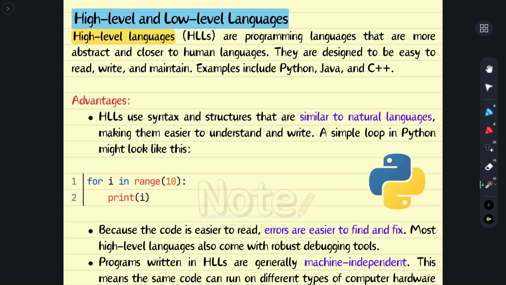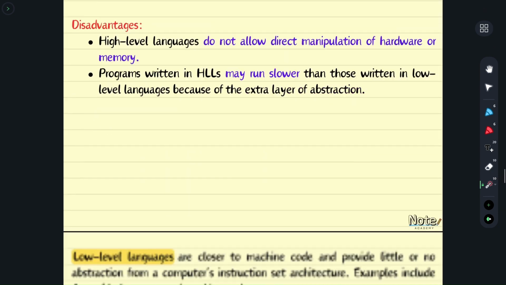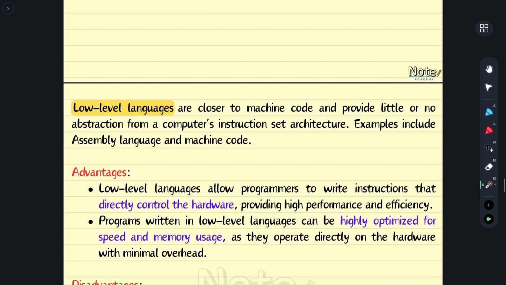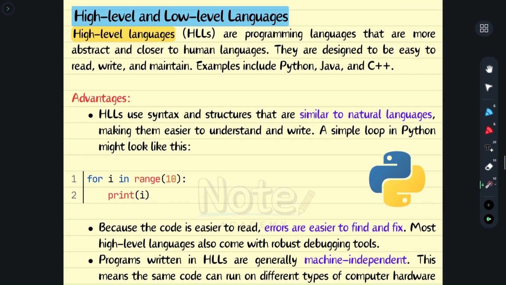Over here you can see that I have given a simple for loop. We will study this later on in chapters 7 and 8, however you do not need to remember this now. This is just an example. So this is a simple for loop inside a high-level language, which is Python right now. However, over here you can see that a low-level language has the same type of loop, but it is much longer than the loop in the high-level language. So high-level language is much easier to write, and it is also less lengthy. This is one of the advantages of using a high-level language.